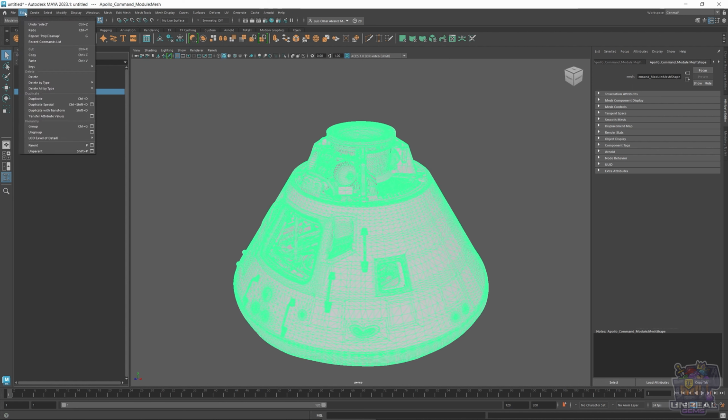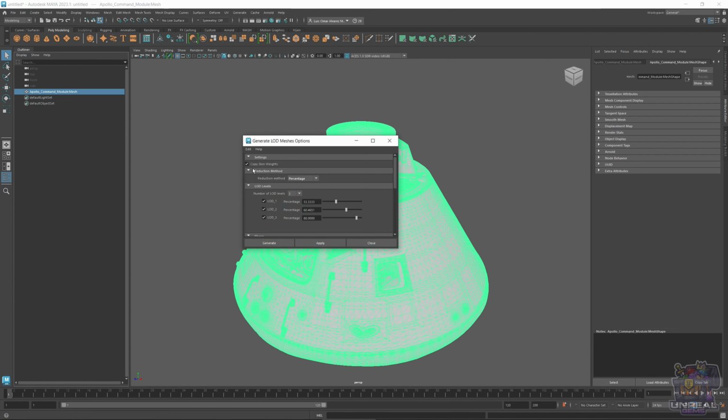We would have two ways of creating LODs. First of all, we are going to go to the level of detail section and we could generate the LOD meshes. Another way is creating LOD groups manually and manually decimating the meshes. But since this is not a LOD tutorial, let's go ahead and generate the LODs automatically.